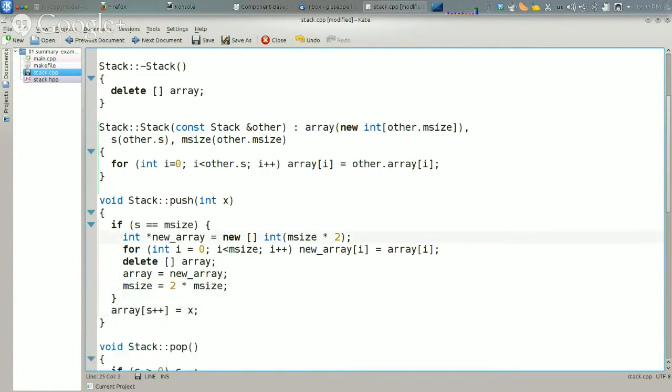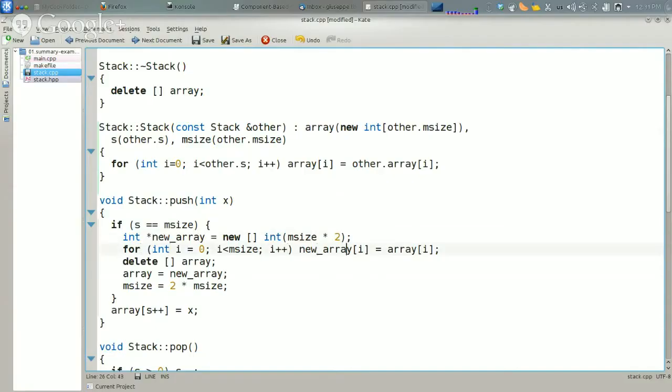So let's analyze again. If s is equal to m size, it means the array is full. So I create new memory. I copy all the elements from the old array to the new array. I delete the old array. I just assign the pointer. I double the size, and then I can finally do the assignment.